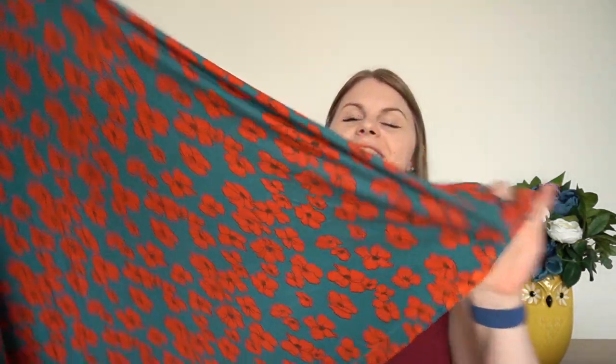My last few fabrics are from Like So Amazing. After about a year and a half of not going to the shop, I finally went to see Sarah there and bought some fabric. It was really lovely to go and see fabric in a real shop again and have a chat, and I'm looking forward to doing that more. The first one you'll recognise — it's exactly the same fabric I just showed you but in a different colour. I like to buy the same fabrics in different colours, and any leftovers I'll potentially put together into a t-shirt since the same patterns in different colours tend to go well together.